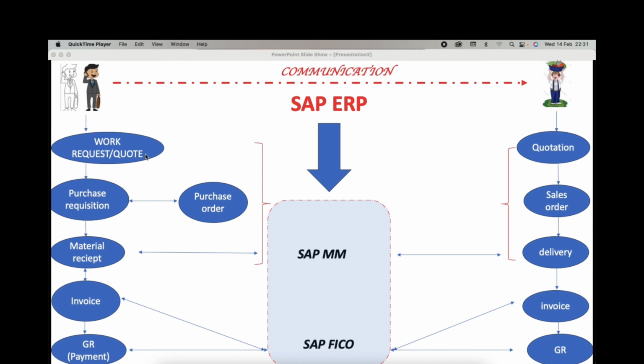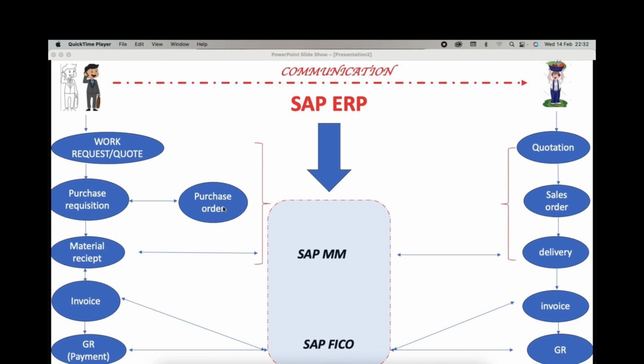At this point of work requests, purchase requisition, purchase order, SAP comes in. Now with SAP, we are able to create this purchase requisition. So even in creating the purchase requisition, we make use of SAP. And in creating it, we create it through work orders using the SAP PM module, which is the module for maintenance. Now for the supplier in getting his sales order, we make use of the SAP SD, which is sales and distribution. At this point of getting a material receipt, we use SAP MM, which is material management. At the point of invoice and GR, we have the SAP FICO, which is finance and control. So we see how SAP ERP integrates these modules together for a proper workflow.